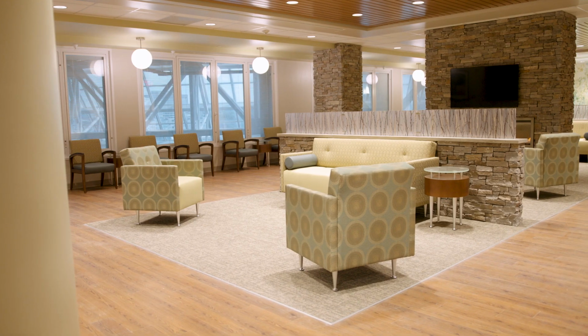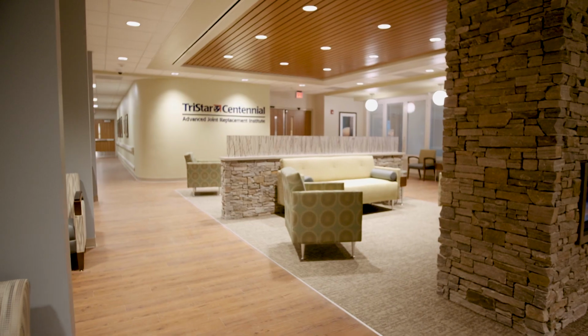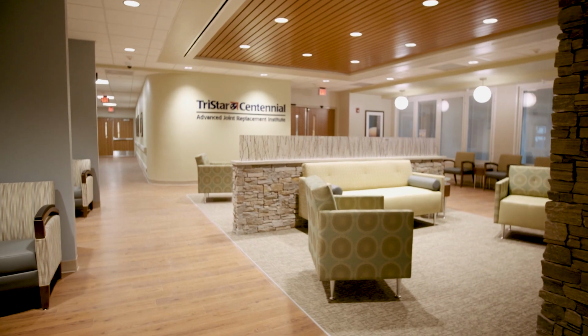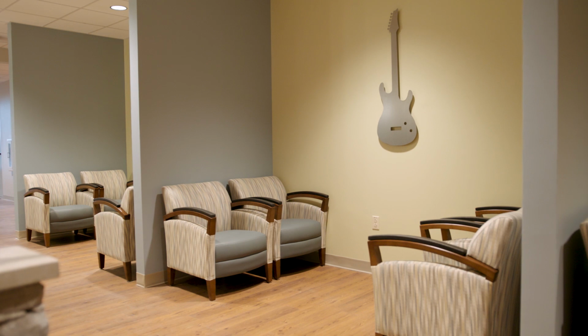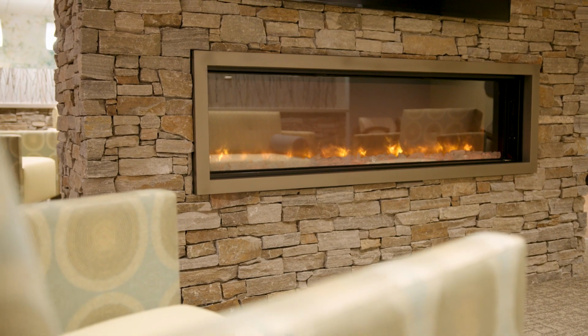The families of a patient being taken care of at the Total Joint Replacement Institute are in a very comfortable preoperative holding area. They're in a very comfortable area for a waiting room during the time of the patient's surgery. They have a free coffee bar and they have fireplaces and a very comfortable waiting area.